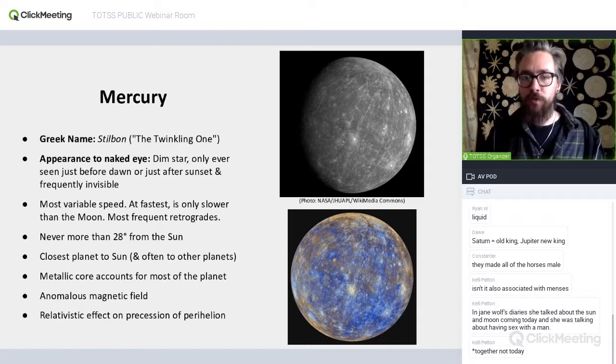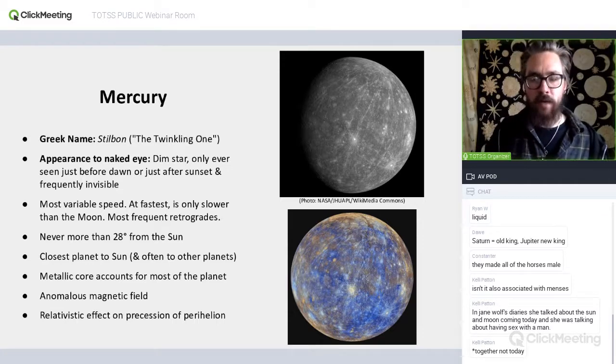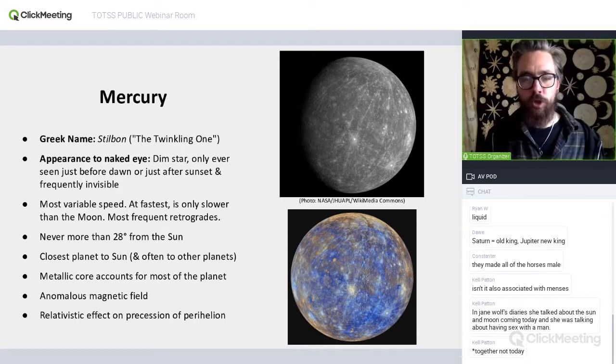Also, Mercury is mostly really just the core of a planet that may have been worn away by bombardment in the early solar system. So it's interesting to think of Mercury as a planetary core. Mercury also has a couple of interesting anomalies. I won't spend much time on it here, but Mercury has a stronger magnetic field than it really should. That's still an unanswered question in astronomy: what exactly produces Mercury's magnetic field.